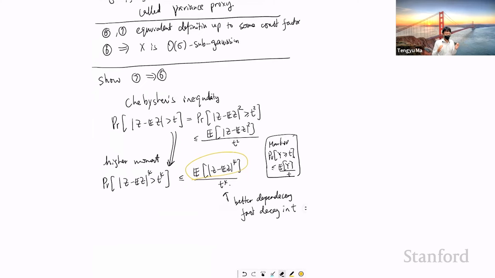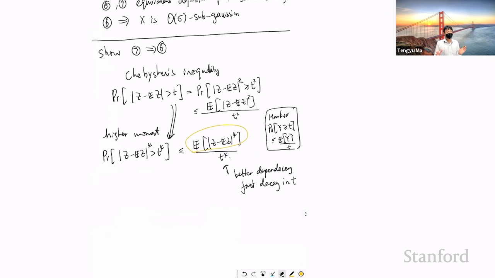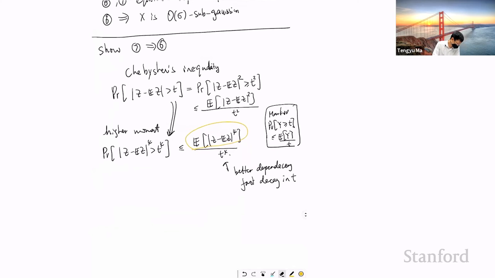Especially if you look at the early works in concentration inequality, people do raise to higher powers. It turns out that there is a relatively simple way to deal with all the powers, which is called the moment generating function. This will make it cleaner, so that you don't have to deal with each power and see which one has the best trade-off. The moment generating function is exactly the thing that we defined in the definition of sub-Gaussianity.